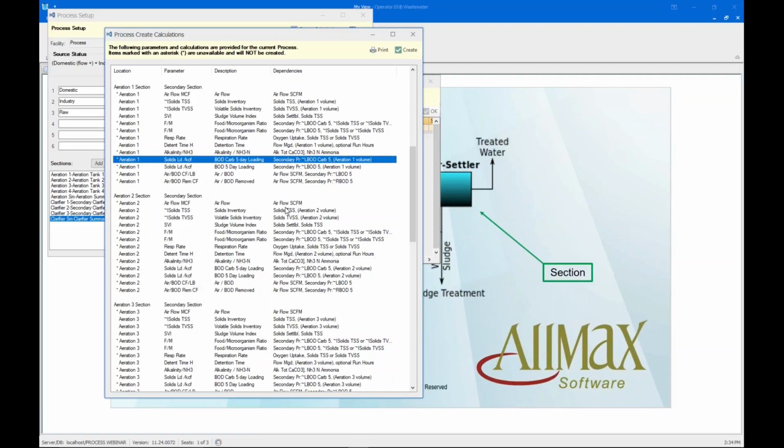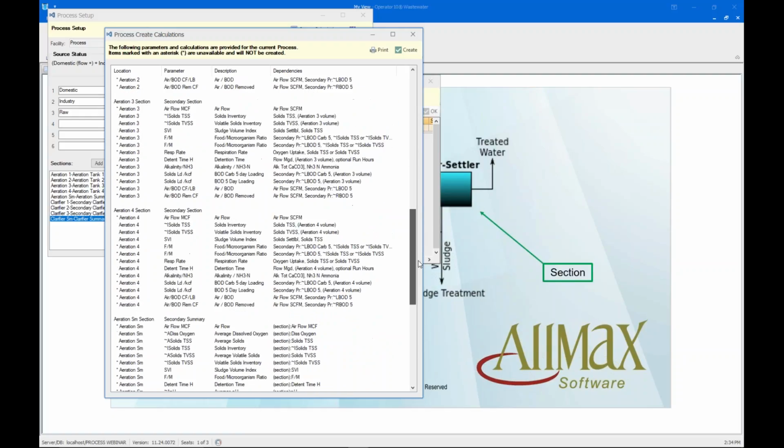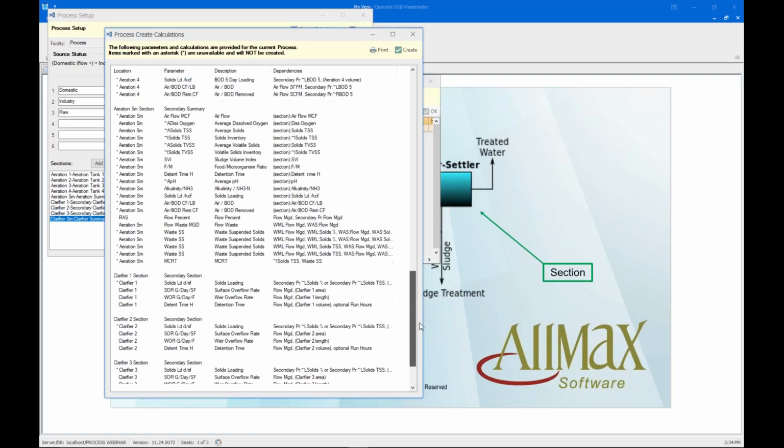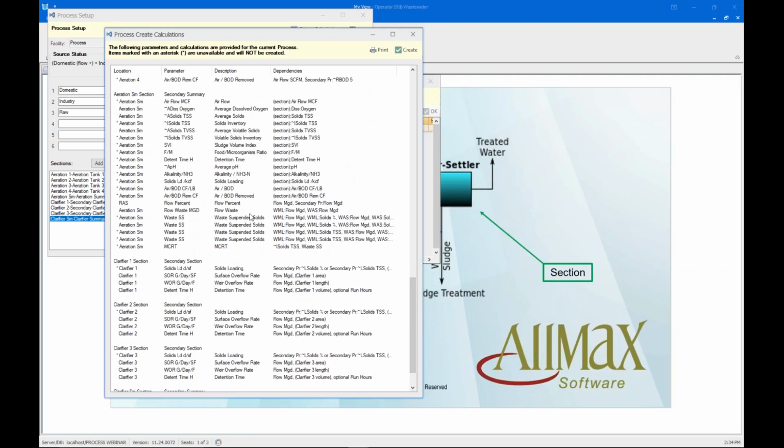So with this information, I'm going to get that at each one of those tanks because of the parameters that I sample and the information that I'm actually defining in the program. Now, as we go through here, we'll get that at each one of the aeration tanks. Now, you remember that summary location that we defined, that aeration summary location, our file cabinet? Well, this is where we get some additional information.